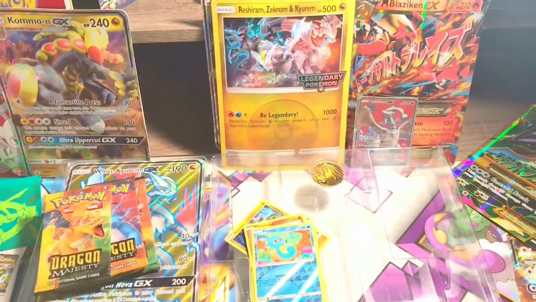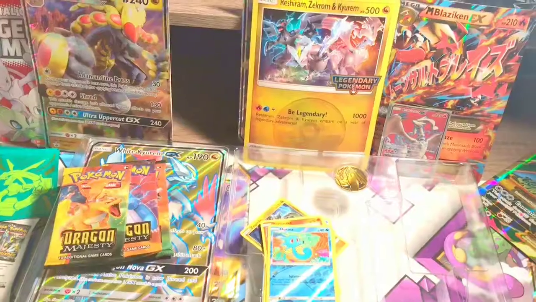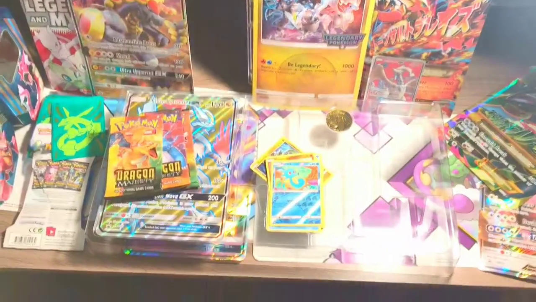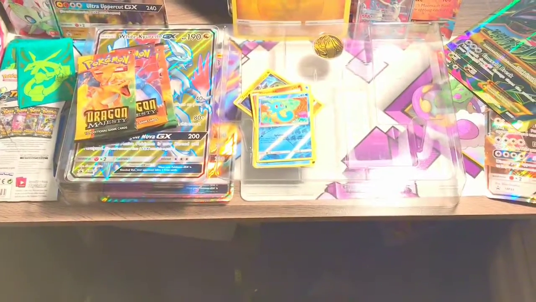Okay, that was a tight one. Oh my gosh, I need to get better at opening packs. Yes, that's another white card. Okay, there's the code card.